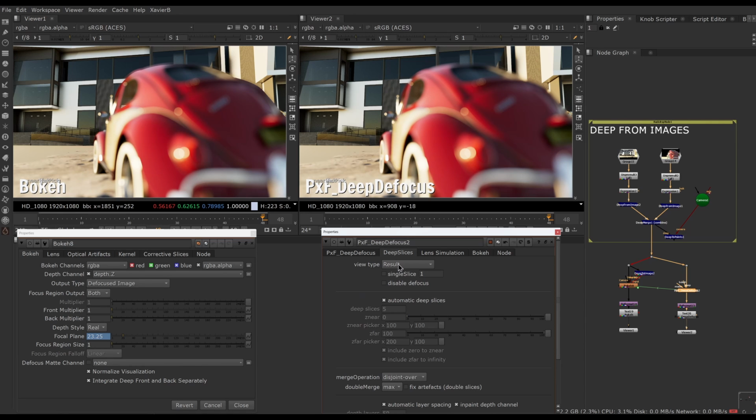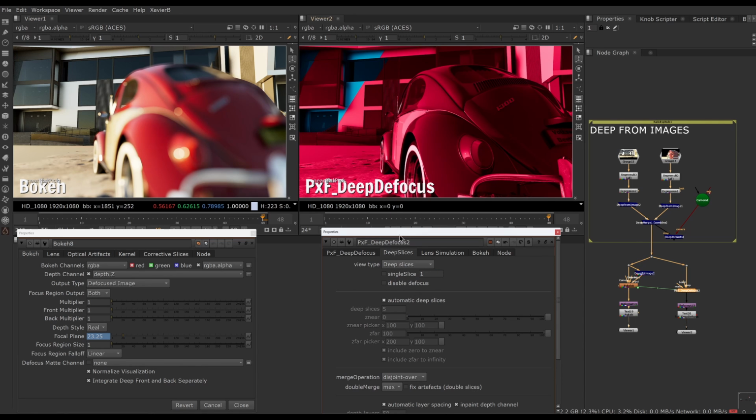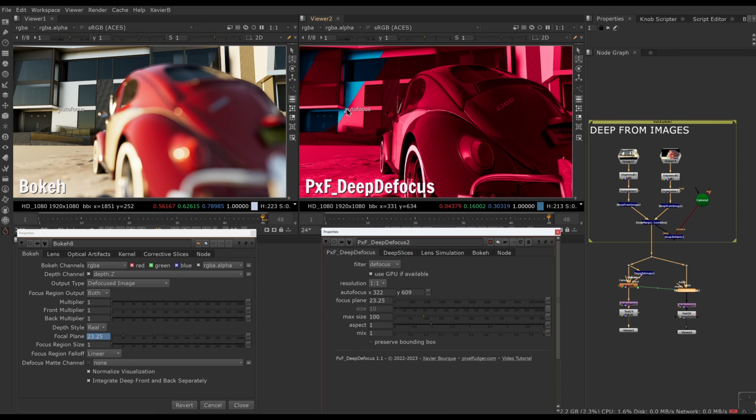If we change our view to deep slices, we can see that we have one slice, the blue slice, that is in the background, and one other slice, the red slice, that is from the camera all the way to the building. So if we focus on the ground, then we have a good cropping situation. Everything from the ground to the camera is on one layer, and everything from the ground to infinity is on a separate layer, which means that the car and the building are treated as two separate images, and that's the same on both sides here. So that's why we have a clean edge.